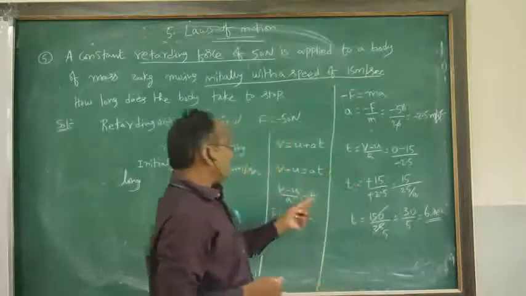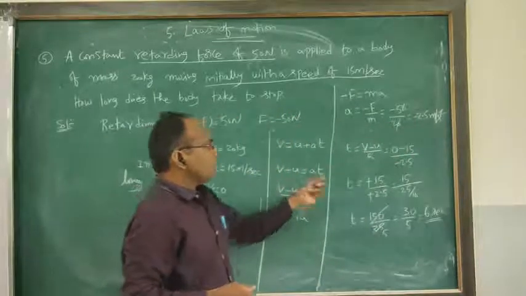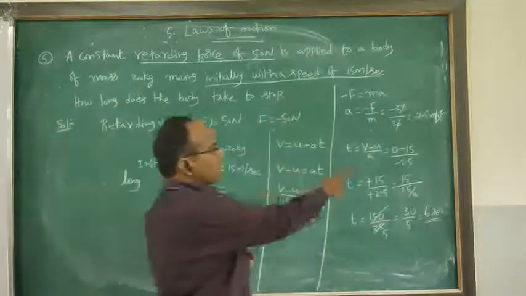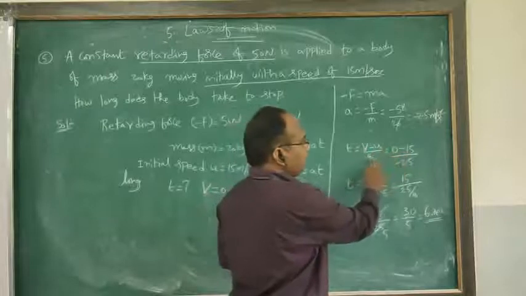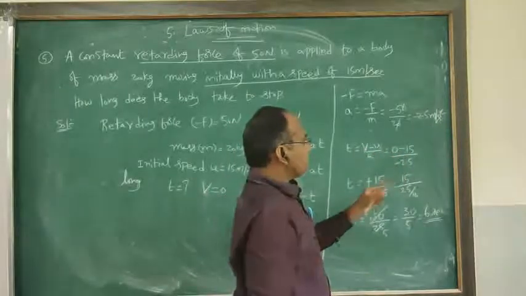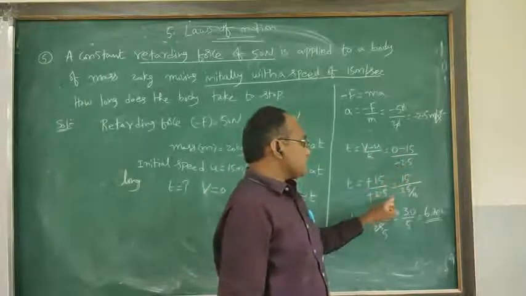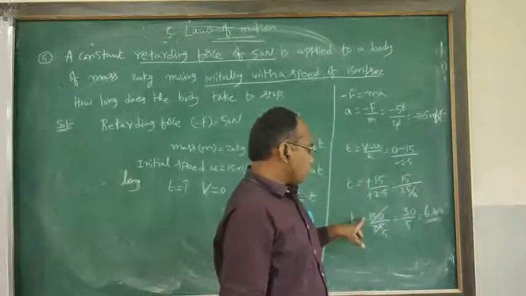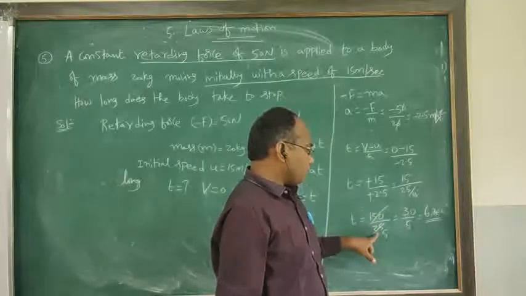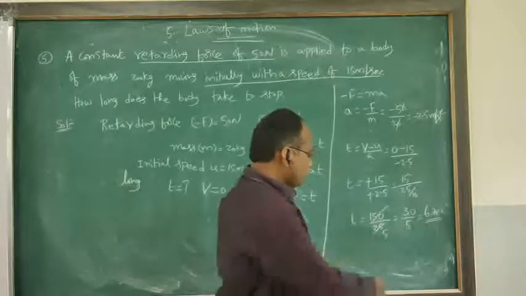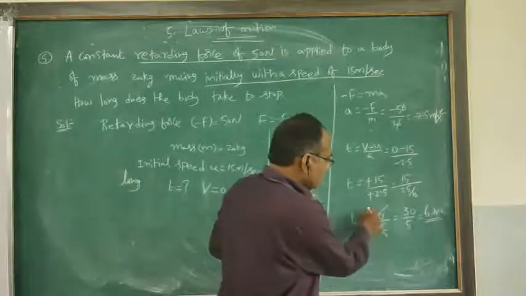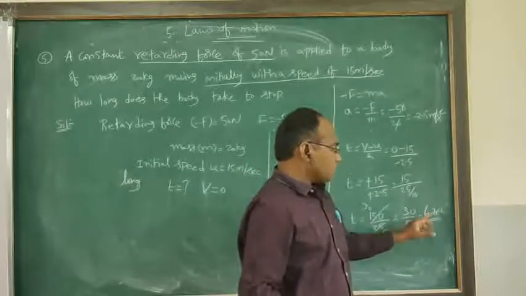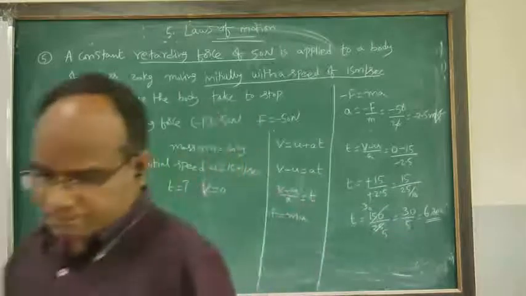So what is the formula? t is equal to (v minus u) divided by a. Here v, the final velocity, is 0, and u is 50, so t is minus 50 divided by minus 2.5. I write 2.5 as 25 by 10, the minuses cancel, so it is 150 divided by 25. 5 5s are 25, 5 30s are 150, so it is 30 divided by 5, which is nothing but 6 seconds.